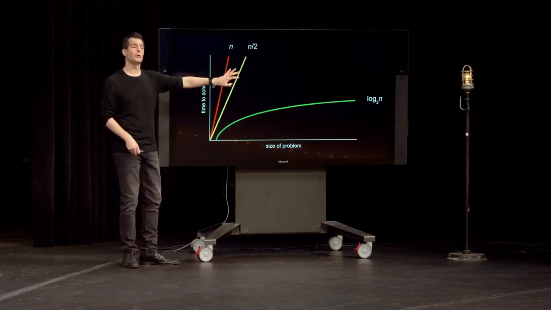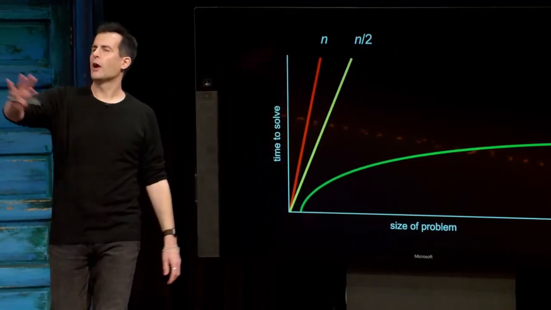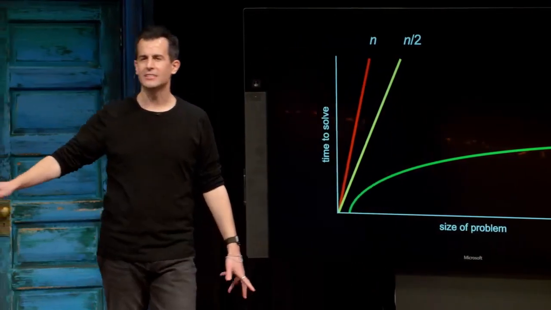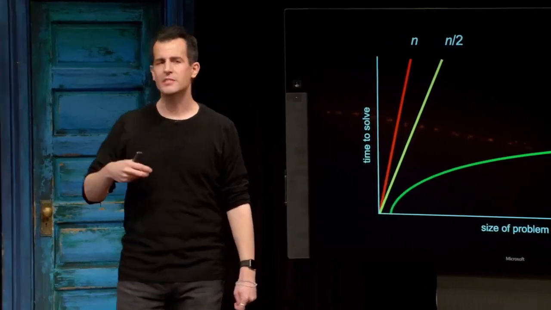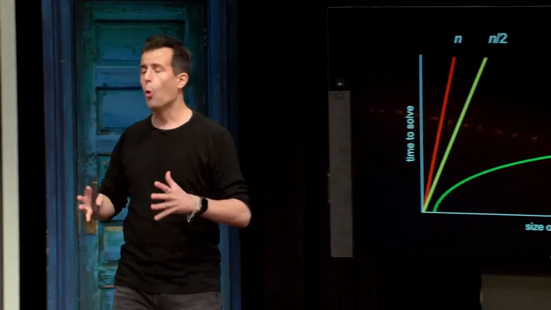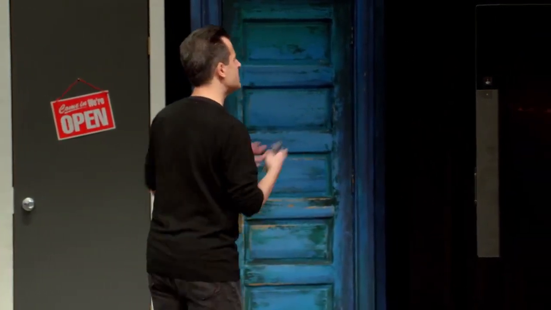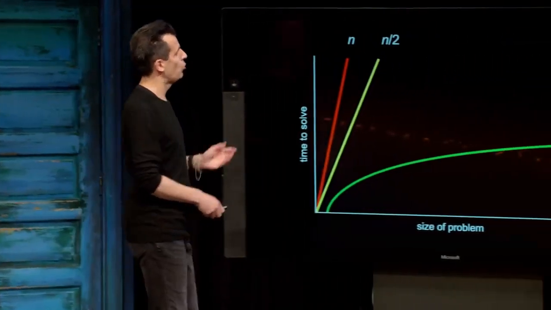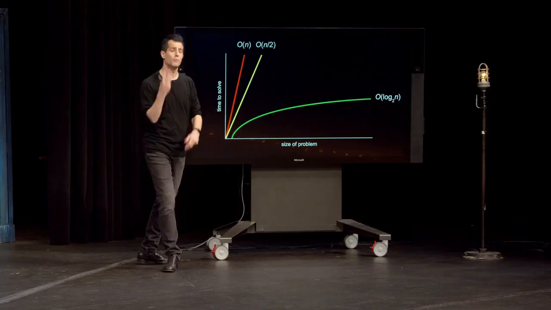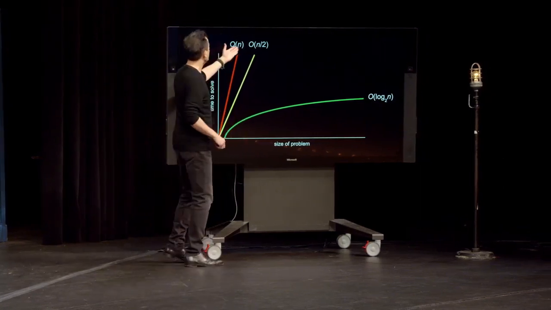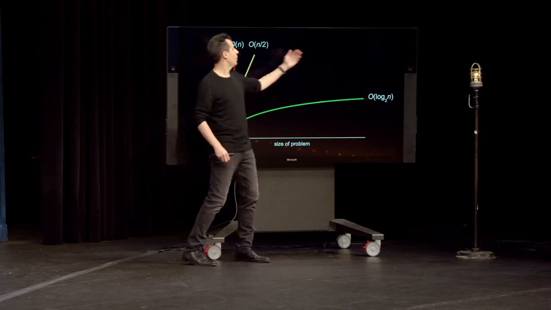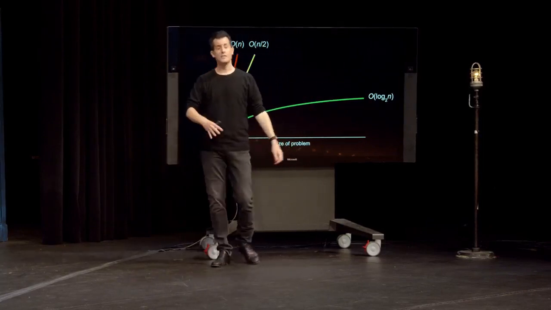Well, it turns out that a computer scientist would actually wave their hands at some of these mathematical details. Indeed, we're not going to get into the habit of writing very precise mathematical formulas. What we're instead going to do is try to get a sense of the order of magnitude of the running time of an algorithm. Just roughly how fast or how slow it is, but still using some symbology, like n as a placeholder. And so a computer scientist would describe the running time of all 3 of those algorithms from week 0 as being big O of n, or big O of n over 2, or big O of log base 2 of n. So big O just means on the order of.